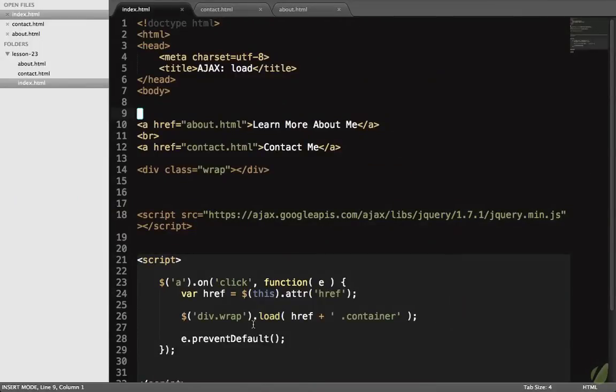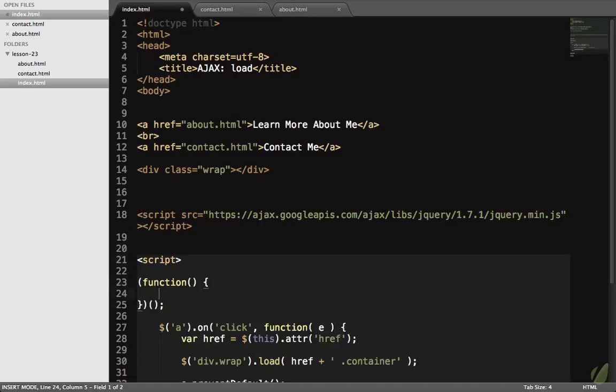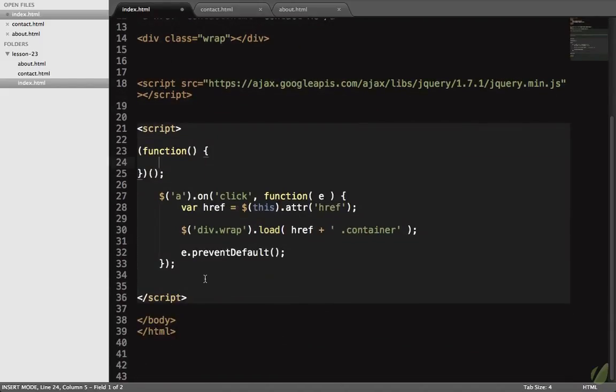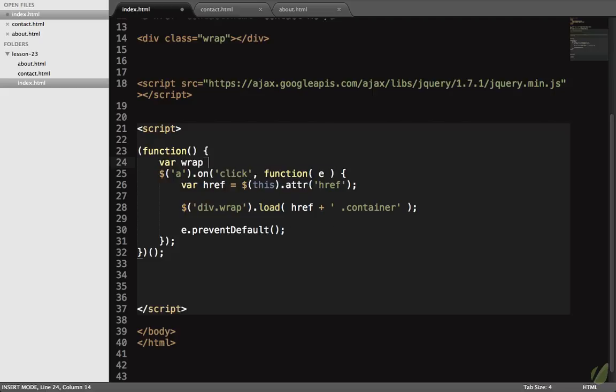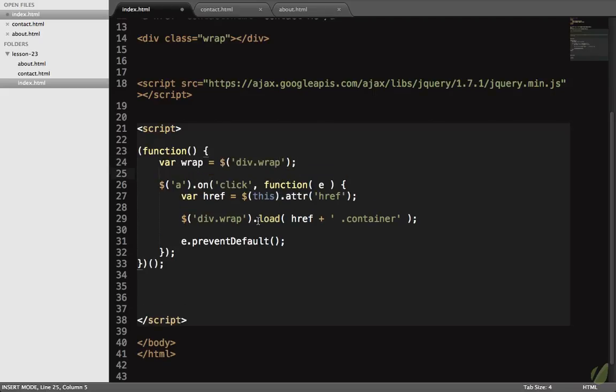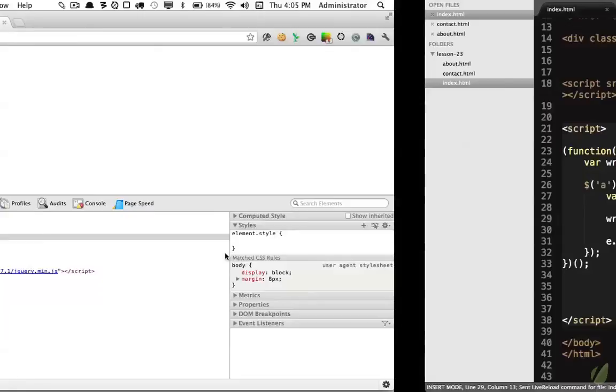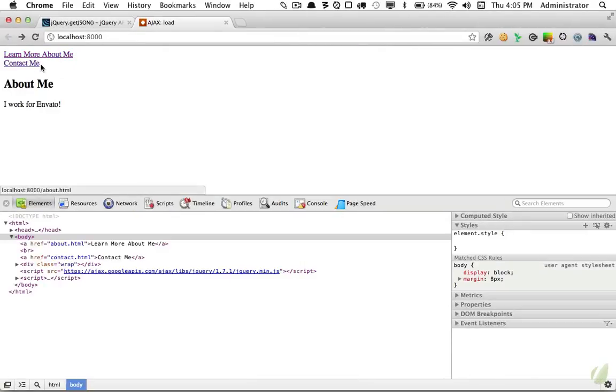And then of course, as we've learned, because the user is clicking on these buttons, it doesn't make sense every single time to jump into the DOM to grab the div with the class of nav. So we would, as we've always been doing, wrap this within a self-invoking function. And then at the top, we could grab the wrap. And that way, each time we can simply reference it like so, and we save a little bit of effort there. One more time, learn about me, contact me, and we can go back and forth.